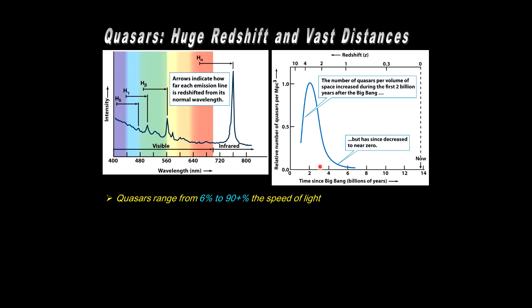And over on this graph, we have the relative number of quasars versus time since the Big Bang. So we see it peaking at about 2 billion years after the origin of the universe itself. And then the rate at which we see the quasars based on their redshifts, which gives an indication of its distance and time, drops off fairly rapidly. So in recent billions of years, no quasars.